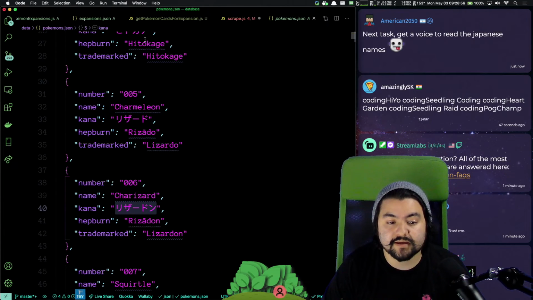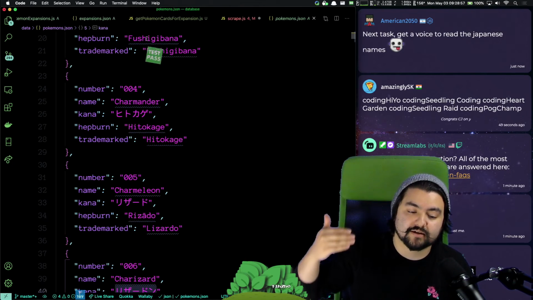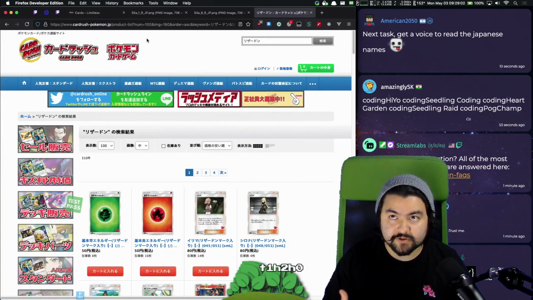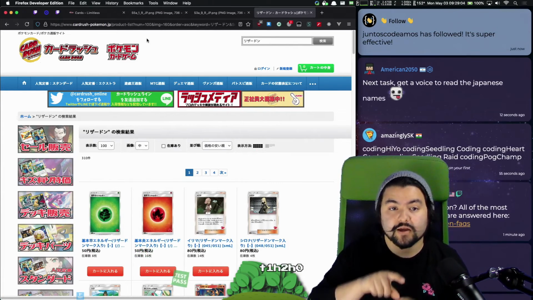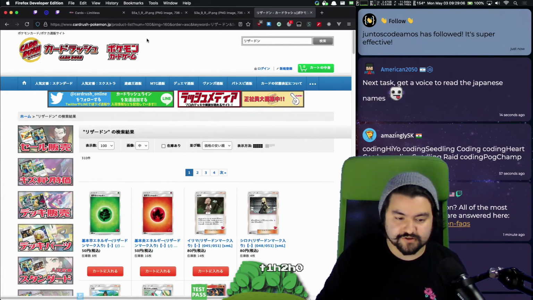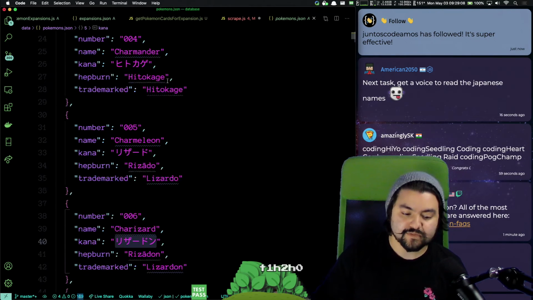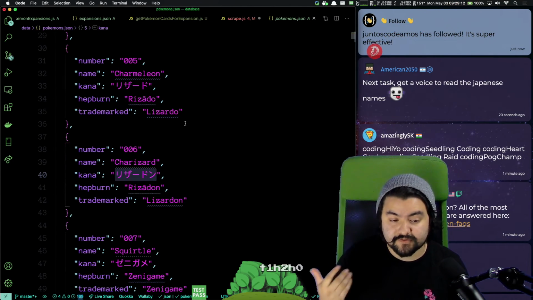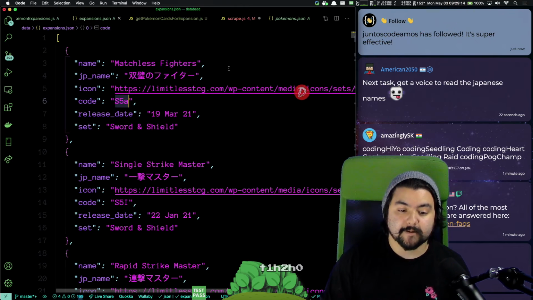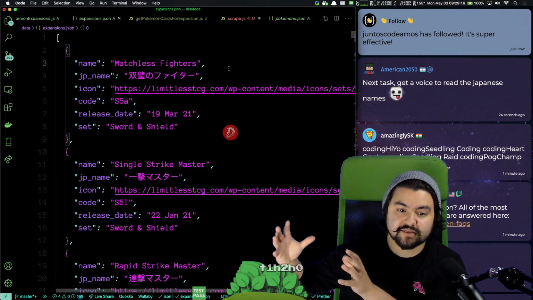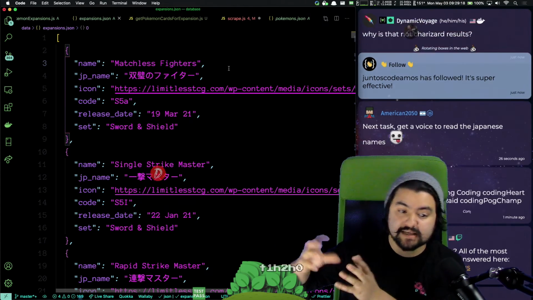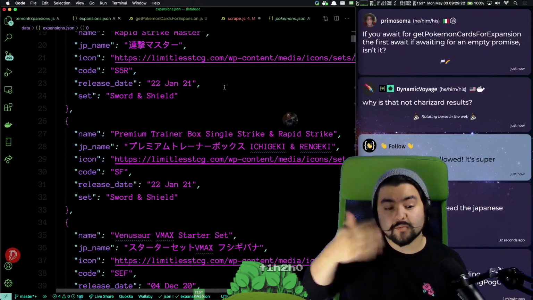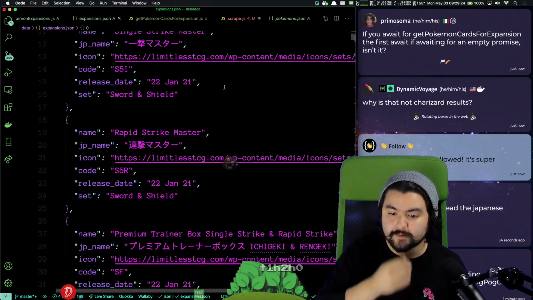The next thing we're doing is building up a database of all of the Japanese sets and expansions. That way, when we build a website, you can search for a card name like Charizard, and we'll show you all of the Charizard cards from all of the sets and expansions. If you're not familiar with Pokemon cards, they are grouped into sets. Each of these sets includes a certain number of cards. The Pokemon repeat across them.